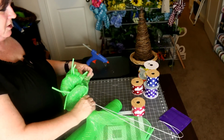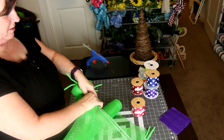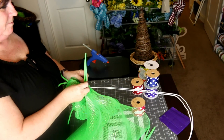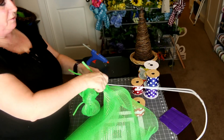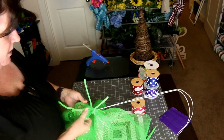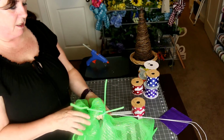Then I'll do it again. See, that's what I'm going to do. I'm just going to make little bubbles. Tie it on. Poof it out. And then make another little bubble. You really don't have to use a full pipe cleaner because after we get the tie on, we're going to cut it off and push it in so you can't really see it that much. Okay?